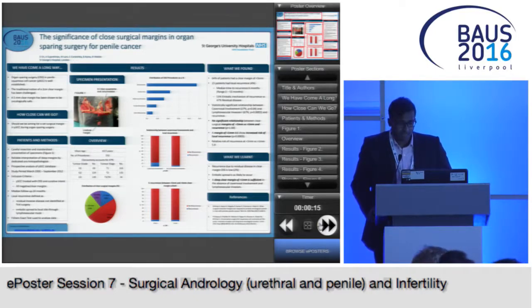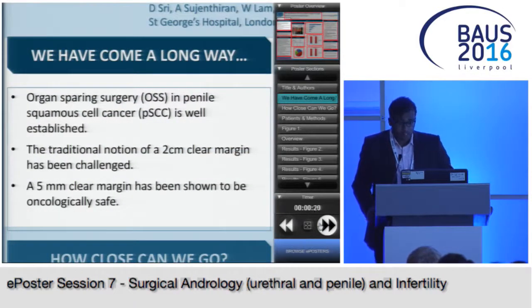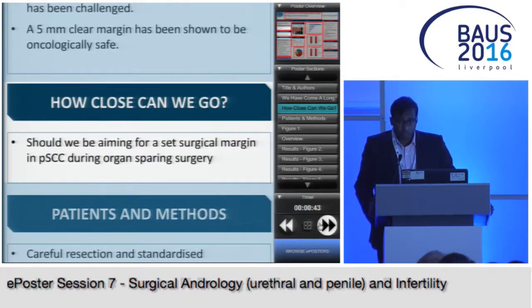So historically, a 2-centimeter margin has been considered important in penile cancer surgery. However, over the last decade or so, work done particularly by UCL has challenged that. Organ-sparing surgery is becoming more common. In our practice, we come across two cohorts of patients that we feel provide treatment challenges, and one of those is those with close surgical margins. So this study looks into those that have close but clear margins.